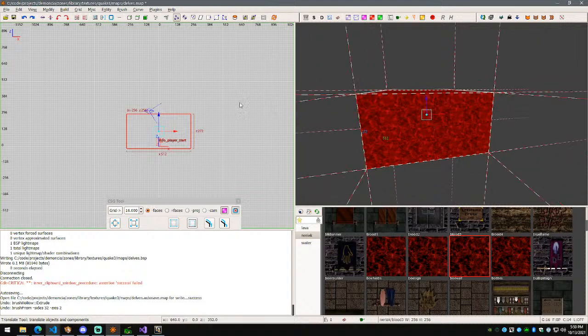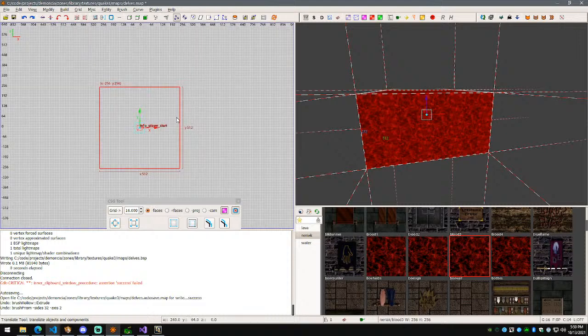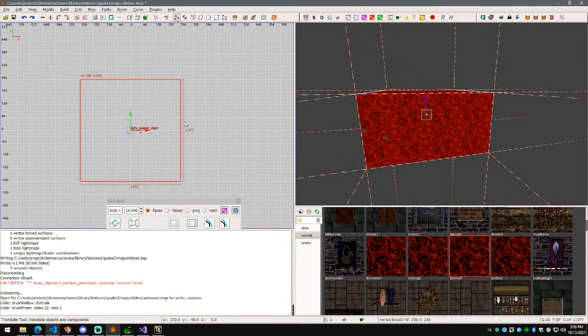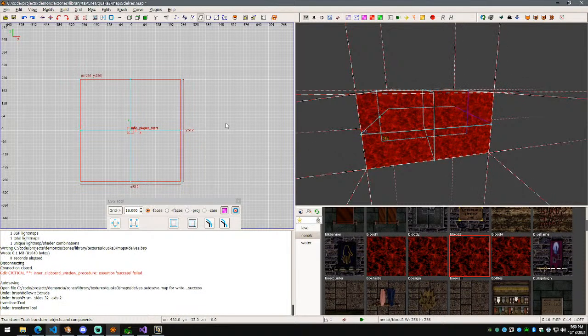Yeah. Let's control tab, get to top view. And what we're going to need to do is really, we need to scale. I think the easiest way to do this is just with the alt one.